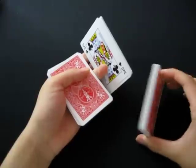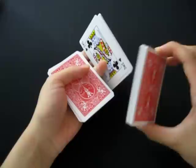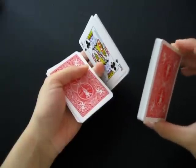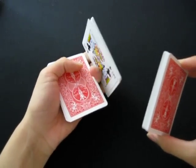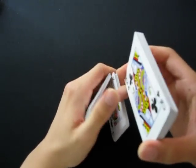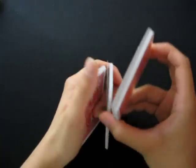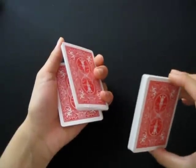And the next part, again, this entire cut will be one part flowing into another, but the next part you're doing a lot of things. You're closing your hand so that these two packets seem to be closing on each other, which kind of looks like you're closing the cut, just adds to the effect.